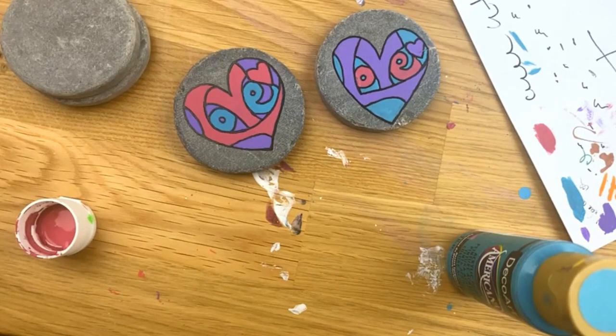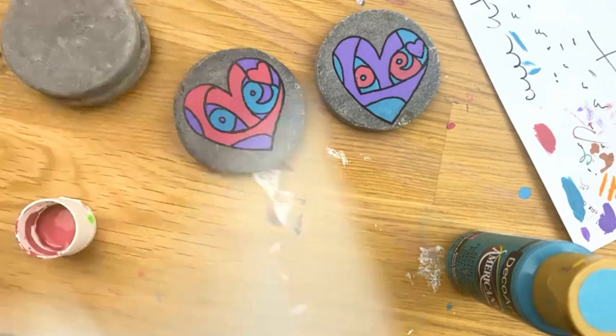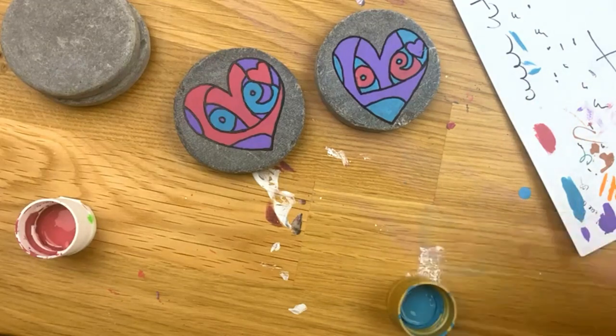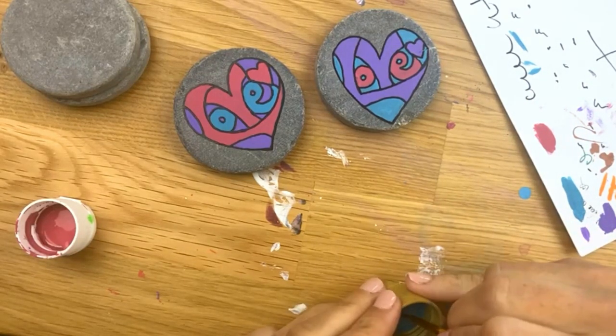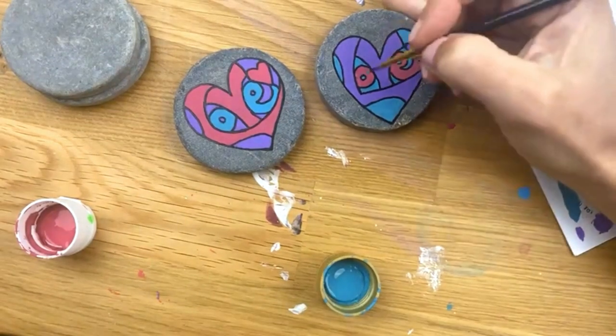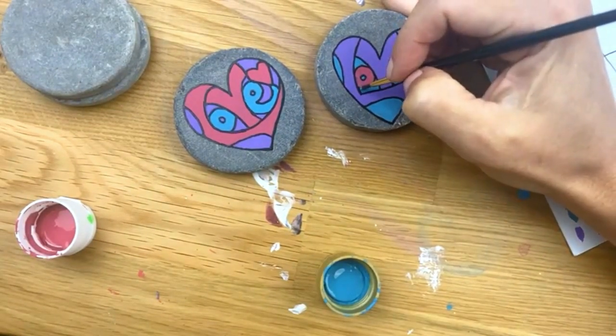These are really great kindness rocks to hide around. Something somebody might not rehide, but that's okay, right? I like to hide rocks that, in my mind, people find and they keep them and they look at them, and it just makes them happy.